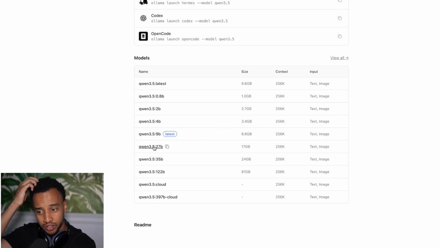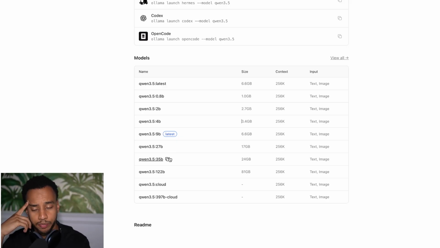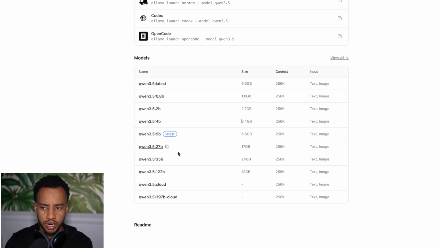I can even run on this device Qwen 3.5 27B with no issues at all, or 35B, just depends on your hardware, but you can just Claude it, right? Just use whatever AI you have right now, ask it exactly which model is right for your device, depending of course on the specs of your device. Get the biggest model that's possible.